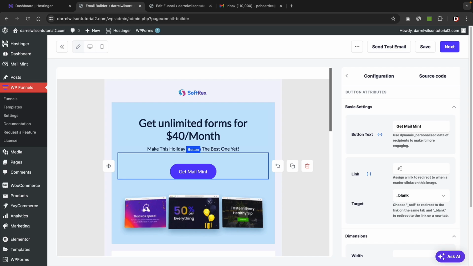So right here under the link, you would then link them to the new flow or the new sales funnel that you're going to create, right? Makes sense? Okay. So I'll go ahead and just click on save right here. Obviously, you guys need to link them to another sales funnel, but yeah, that's just some creativity for you guys if you guys decide to go that route.